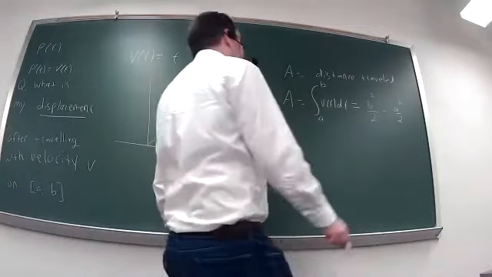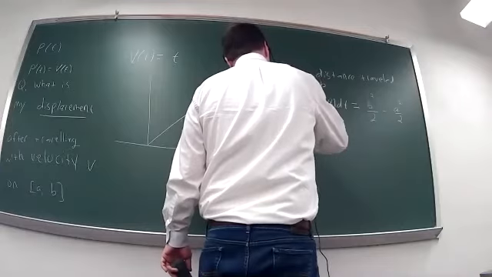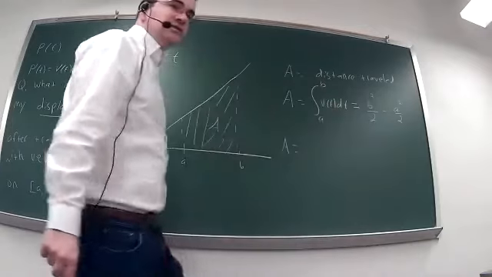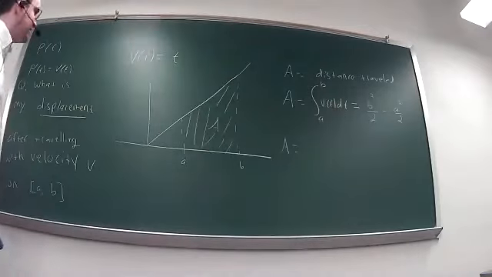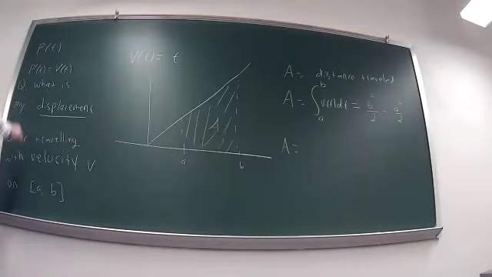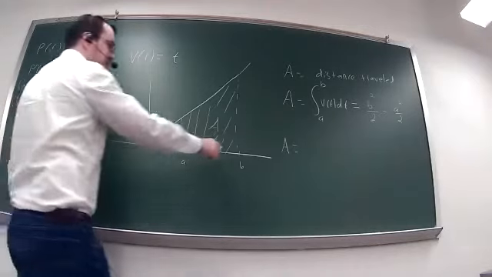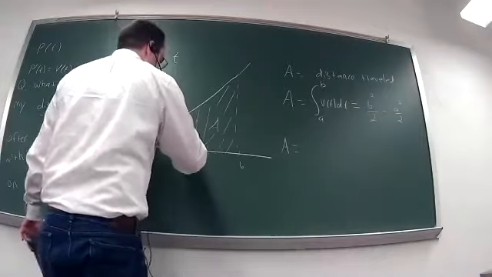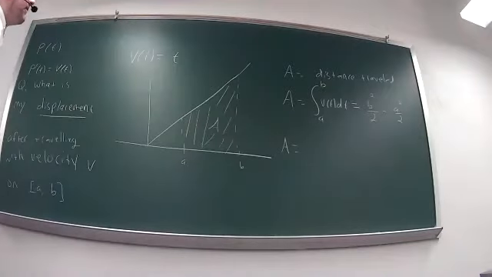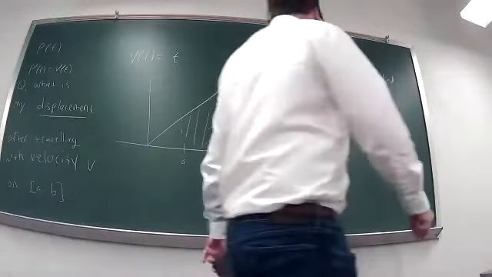But there's another way to calculate your distance traveled that's really common sense. And this is the way that you might define displacement in the first place. And that's to say, if I just look at my position, if I look at where I ended up minus where I started, that should be the displacement.